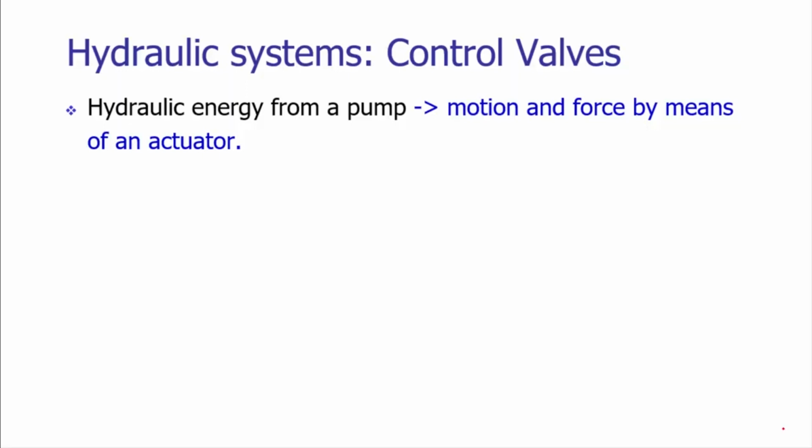A typical hydraulic system or a machine or a mechanism based upon the hydraulic system is basically using the hydraulic energy to actuate various elements or mechanisms. The hydraulic energy is being generated by conversion of the electrical energy. The fundamental element, the pump, is being driven by the electrical motors. Well, what will we do with the hydraulic energy? We have to generate motions and we have to generate force.